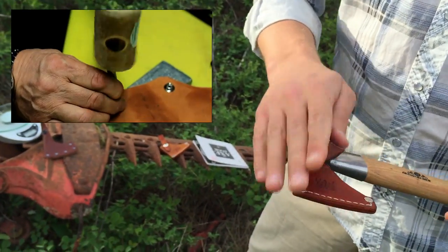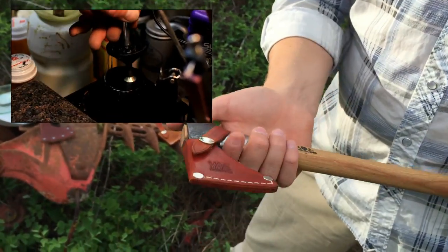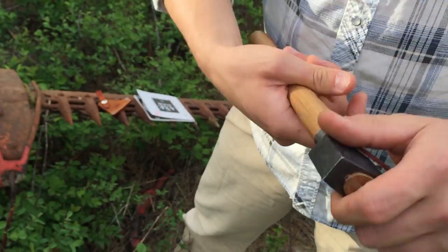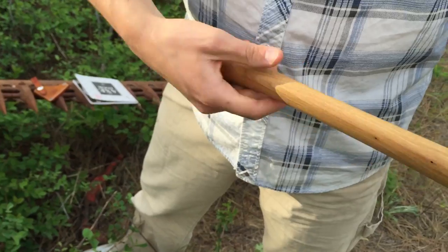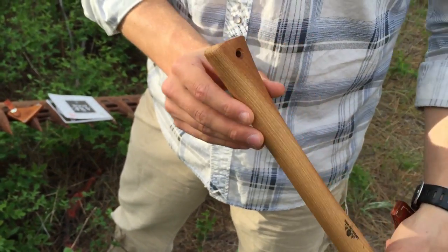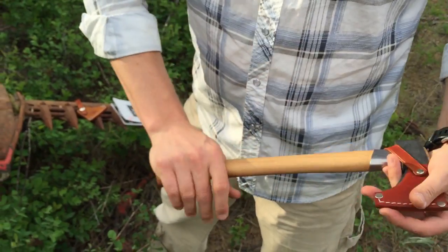So anyway, that's that. Let's go out and do a little chopping with this thing and see how it performs. Now I'll say right away that in the hand here, this palm swell is a bonus. The fact that it's swollen out this way and this way, it feels really nice in the hand.